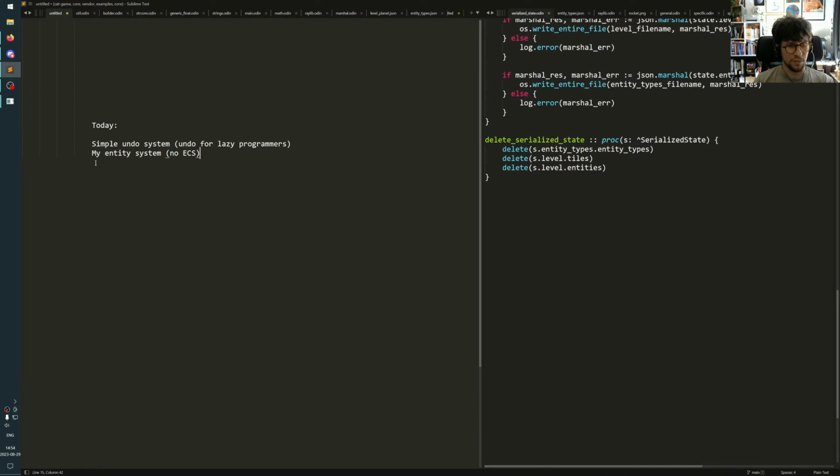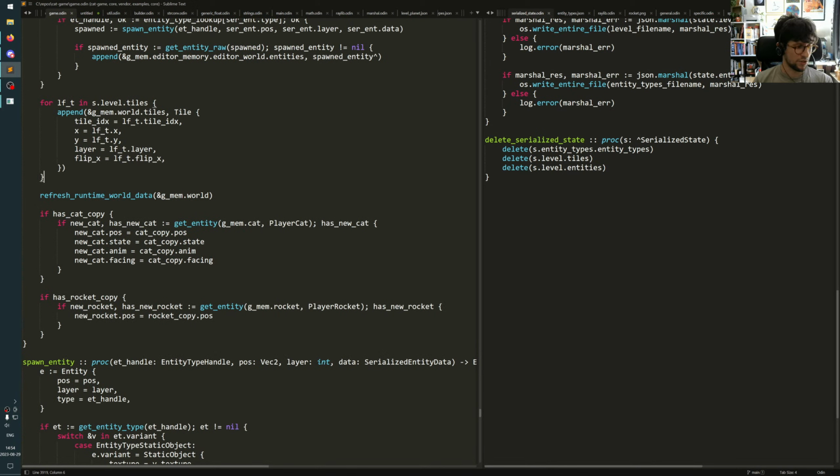I also want to talk a bit about my entity system. Entity systems are almost a loaded topic, because people seem to have landed on the opinion that you should have what's known as an entity component system.